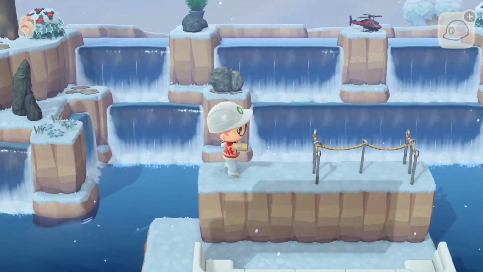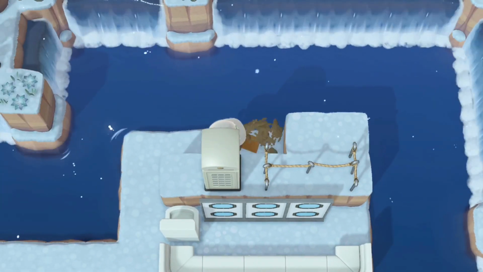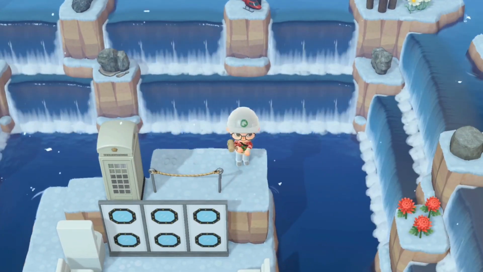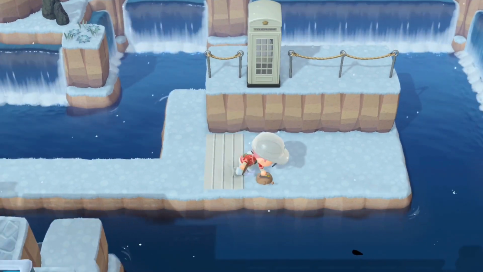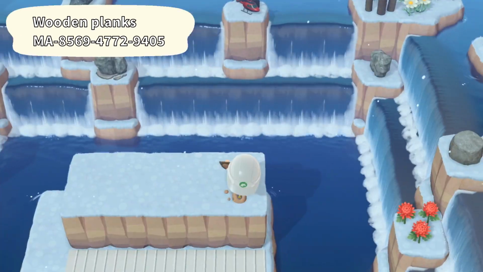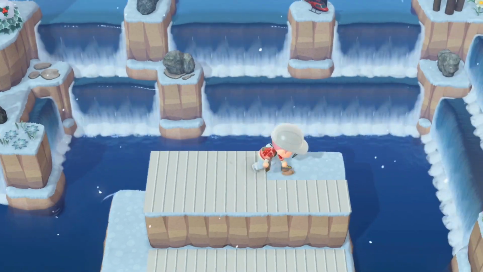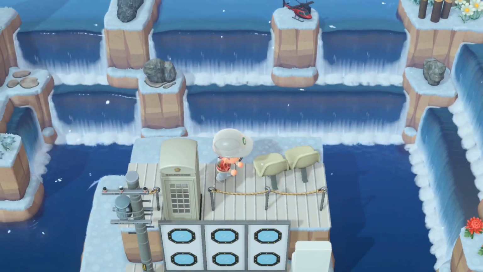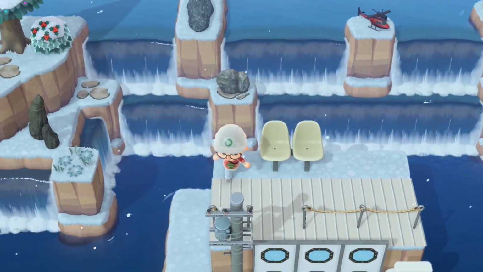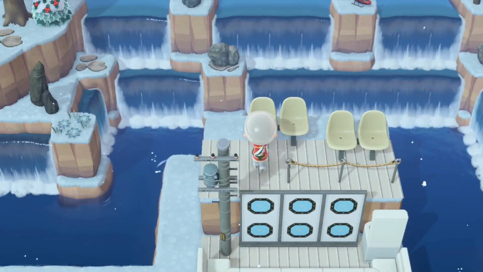And for the second floor, I decided to go with a rope fence, and I'll put the phone box, and I will also put an oil barrel later, which I think will give it that extra little touch that really is going to make everything look like a boat. And of course, I forgot to put the floor, so I just had to redo everything all over again, put the proper floor, and then I'm gonna redo pretty much everything the same as it was. Once again, there was not a lot of space, so as you can see, I was just struggling to try to fit everything where it's supposed to be.